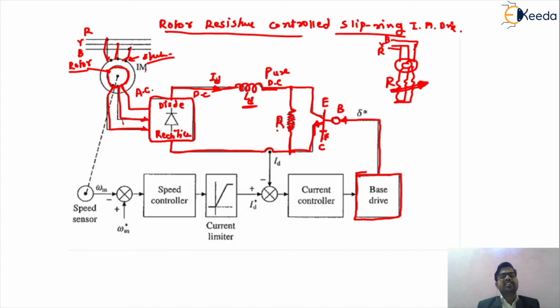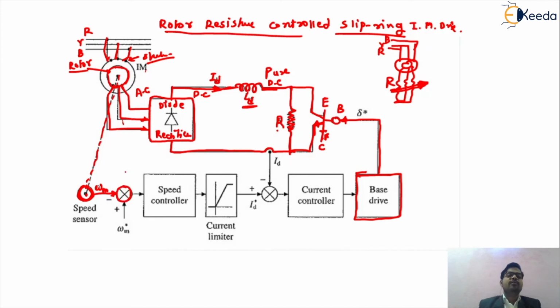Okay, so friends, now we can understand the closed loop speed control. As we have seen, we are using one type of sensing device which is called a speed sensor in your system. So this is the speed sensor. So what is the function of the speed sensor? It senses the speed of your motor, and this speed sensor will give the value of the speed of your motor to the summing point.